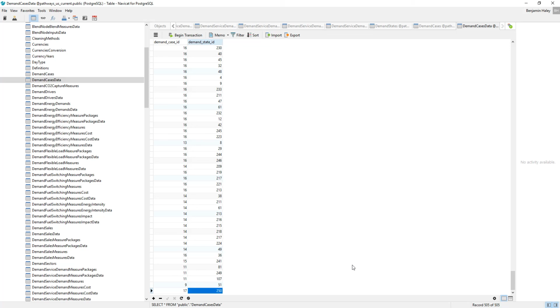So we would basically just run this case, and we would run a case without any states at all. You know, if we wanted to do demand case 18, it would just be a baseline with no states operating at all, we would just add demand case 18 and just not add anything to this table. We could run them separately, and then the net impact of that would tell us the value of that measure in terms of costs or emissions, etc. So that is the best way to perform a service demand sensitivity.